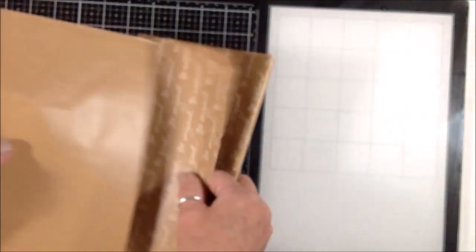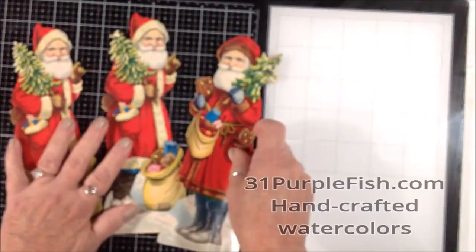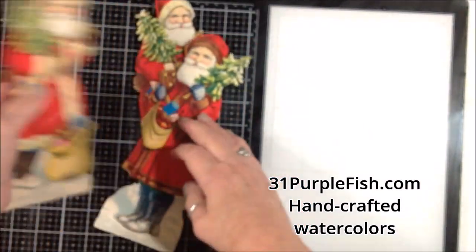I have a basket and every once in a while I just throw stuff in there so it doesn't get thrown out, then every now and then I go through it — yeah, some of it ends up in the garbage anyway. The paper my Bare Minerals makeup order was wrapped in I used to cover a little journal, but there was more left over so I definitely saved that — it fits my color palette. There was also a hand-lettered envelope I got from Three Purple Fish watercolor on Etsy. Now my camera's out of focus because I tried to focus up close and didn't refocus it — sorry about that.